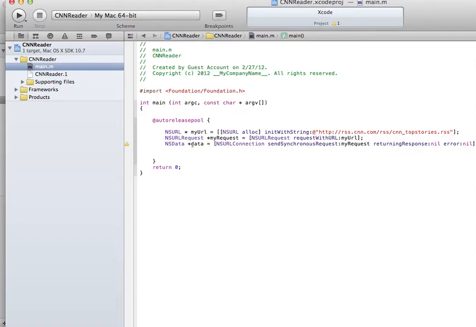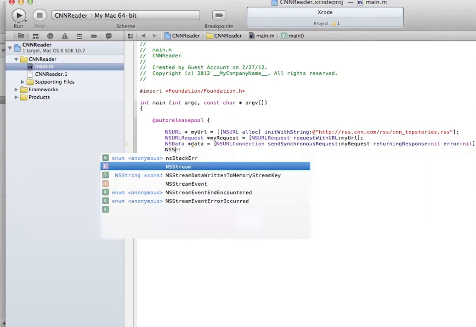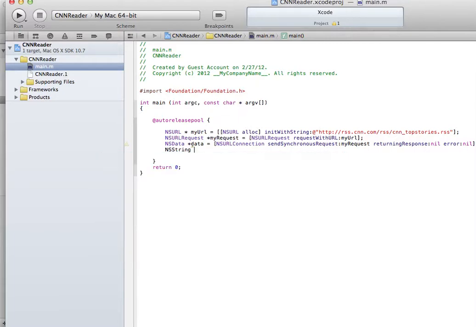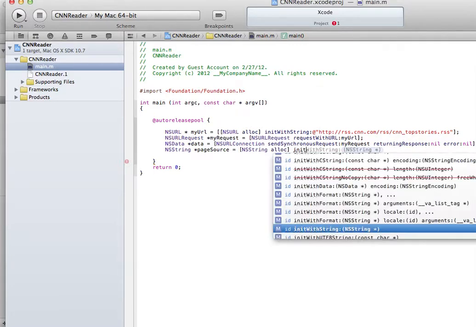We have the binary data for the source code of the XML page, which is this CNN RSS. Now we're going to turn it into a string so we can actually parse it. Page source is going to be an NSString. We're going to create a new string and init with data.